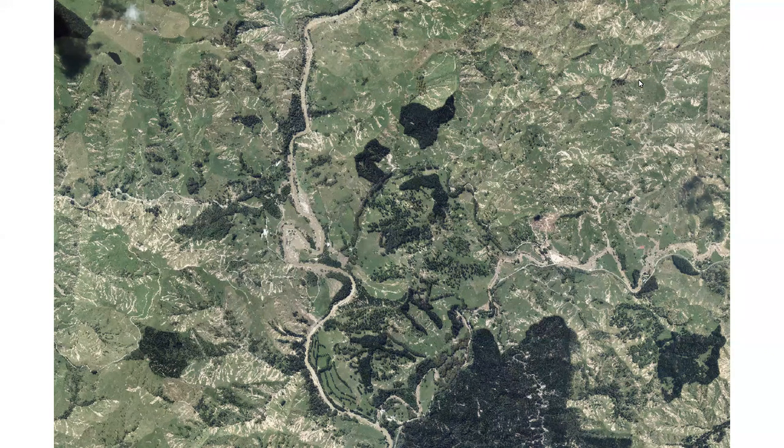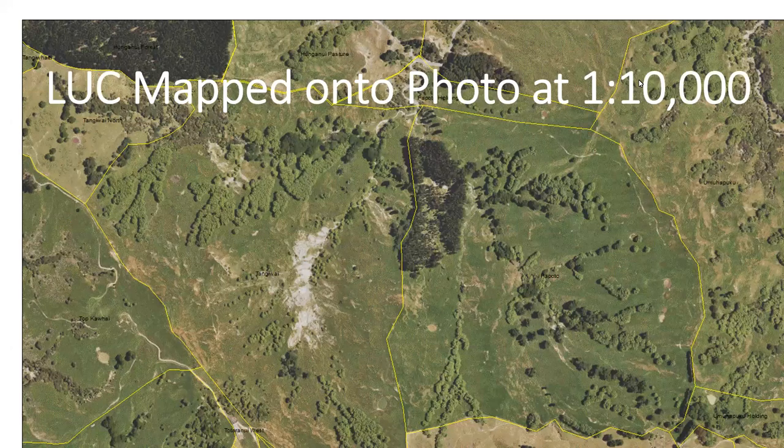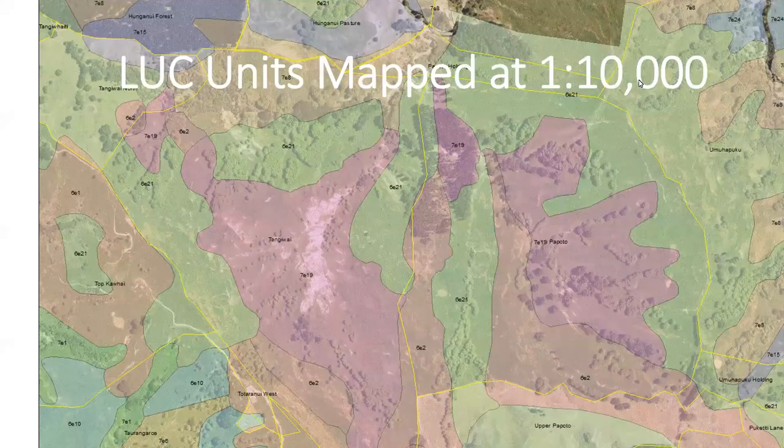This is a property with a long history of soil conservation on one of the worst-affected extensible soil slip areas on the Hangaroa. The top right part has been added to the farm more recently without the same history. We started off with mapping areas and land use capability. In this area around Pukatiti and Tapuya Springs, we've got a badly eroded argillite gully with plantings around it. Overlaid with land use capability mapping at 1,000-10,000 scale, we've got big areas of Class 6 interspersed with badly eroded Class 7.